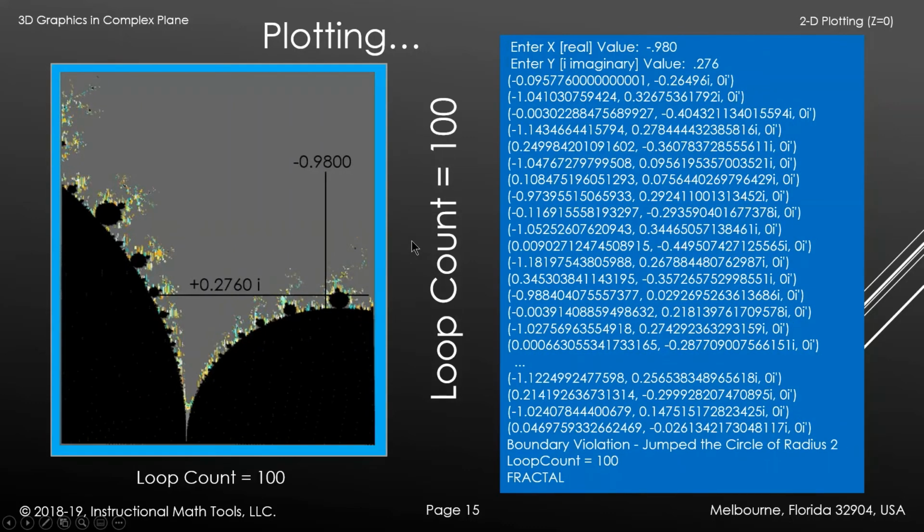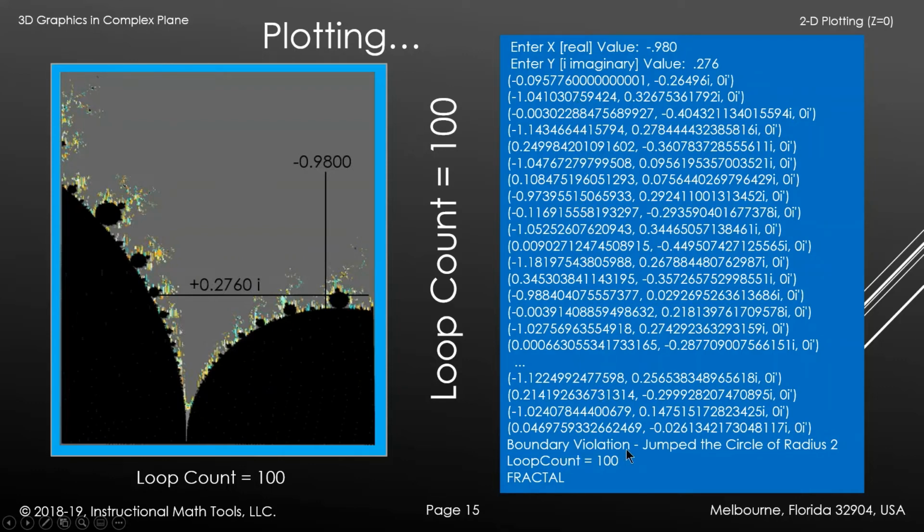Let's try another one. This one is down a little bit, still in the fractal area, and we submit that point to the tool. By the way, this is the first 40 recursive iterations that are listed here. The others are ignored because it would go on forever. So we just show the first 40. In fact, we even remove some of the 40 right in here. But this is just to give you an example of what happens.